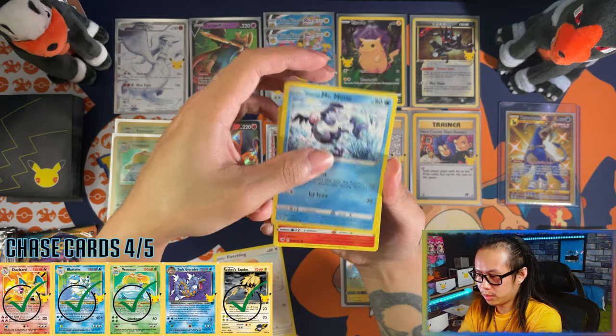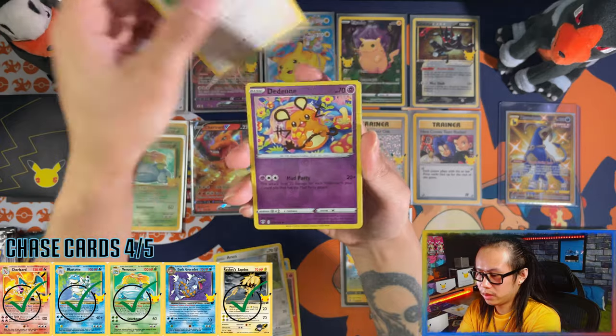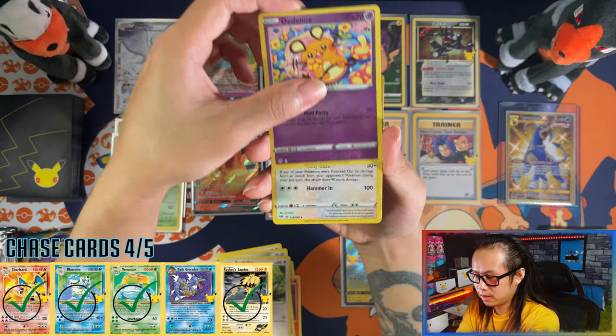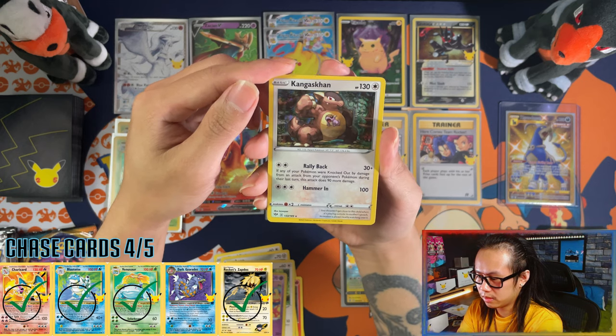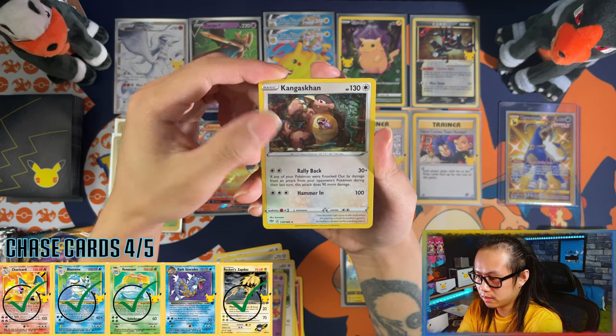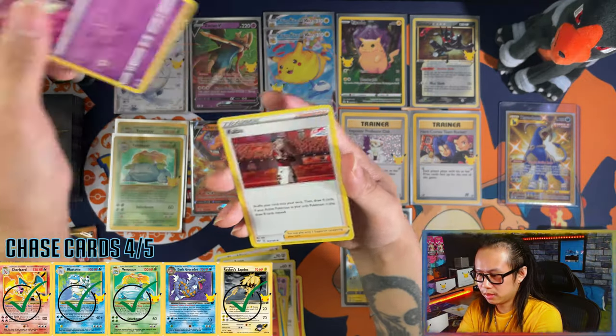Fletchling, Mr. Mime, Torchic, Aron, Rickety, Reverse the Dene and a Kangaskhan. Oh, that is a throwback as well. Kangaskhan. Nice. Water energy, fetching the Paparito.